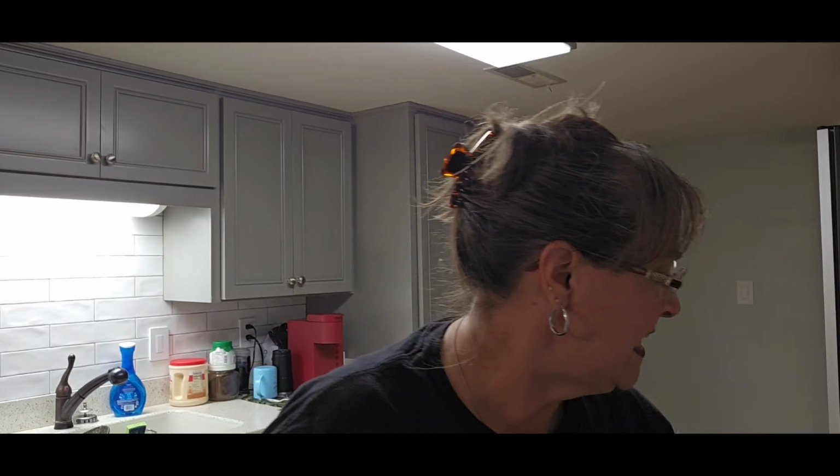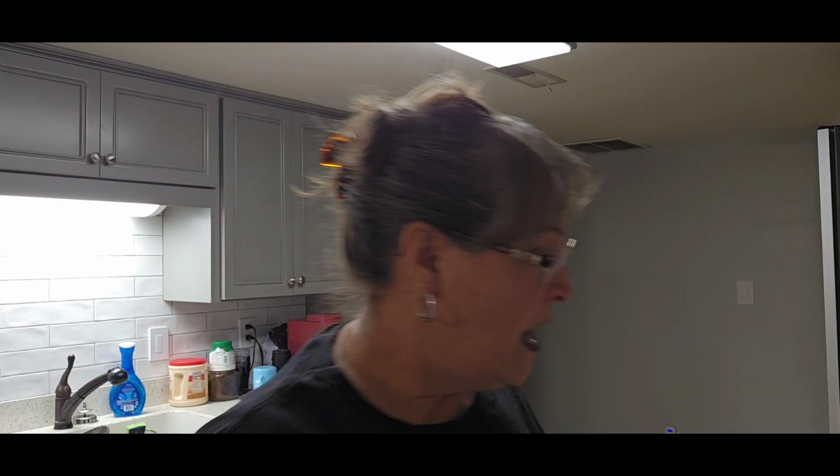Of course, you're gonna need your canned biscuits. You're going to need a cinnamon and sugar mixture. Any kind of sugar you want to use. I'm using brown sugar because I think this is just going to kick it up a notch. Dear hubby likes brown sugar and he can eat it. And I've just got some cinnamon in here right now. This is just going to be to flavor the biscuits with. I ain't got to the filling yet, okay?